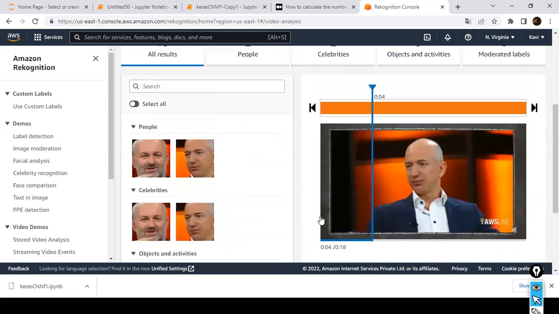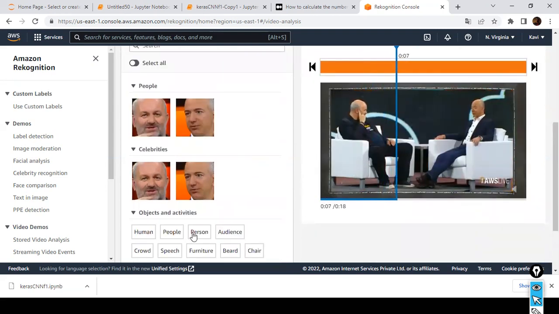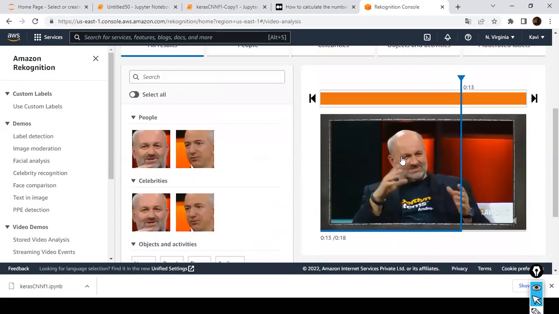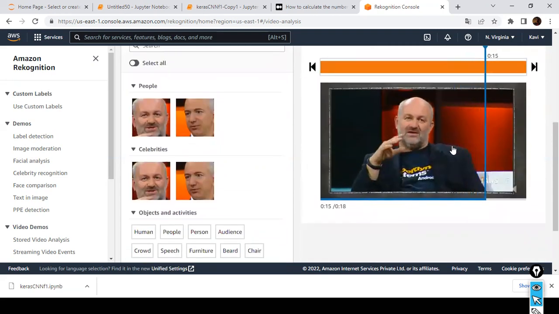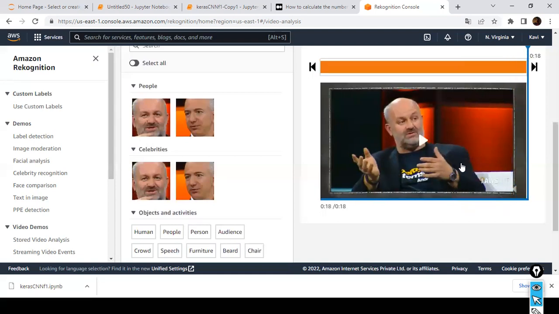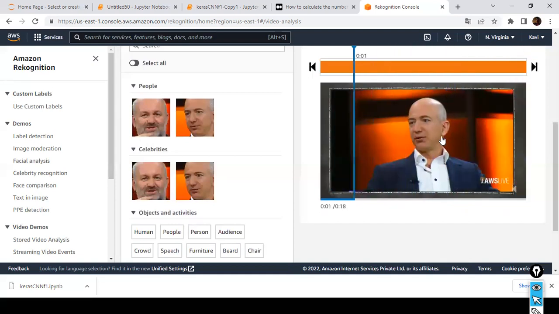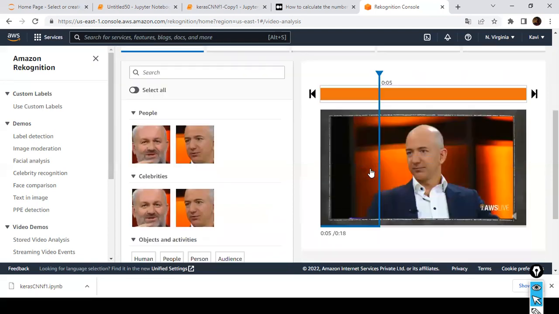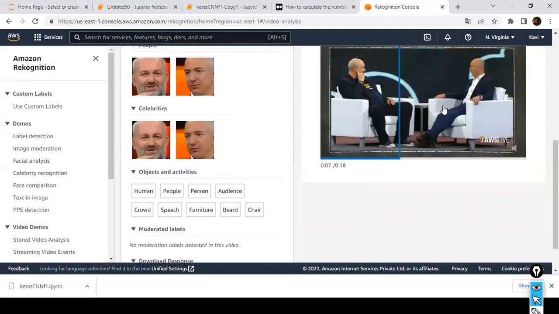Especially in the case of a police department, this is very helpful, right? Let's say somebody is talking, armed with some weapon, or some bombs are just behind them. It can tell you. These people maybe came for a discussion, but behind their back, or just beneath this, what is there? They wouldn't mind it, right? So this can be helpful to detect what objects and activities are involved in this video. It says it's a human.